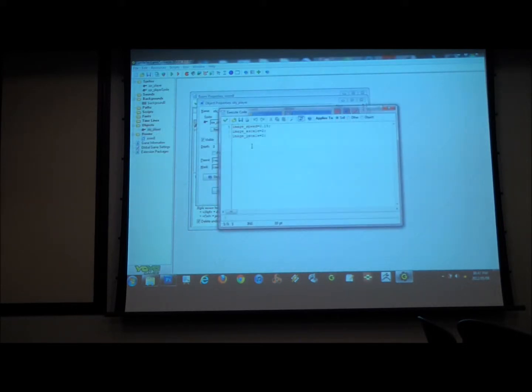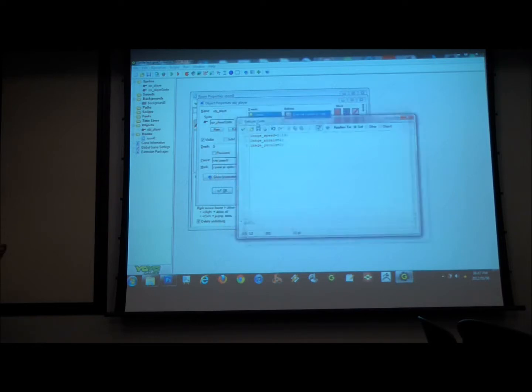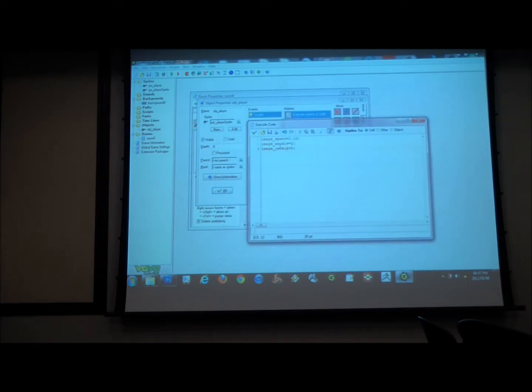Now this is the thing also to keep note of: depending on the frame rate at which you're running your game, don't necessarily run your animation on a 1-to-1 ratio. But this, of course, you can modify. As you can see inside my create function inside GameMaker, I've set my image speed to be 0.15.